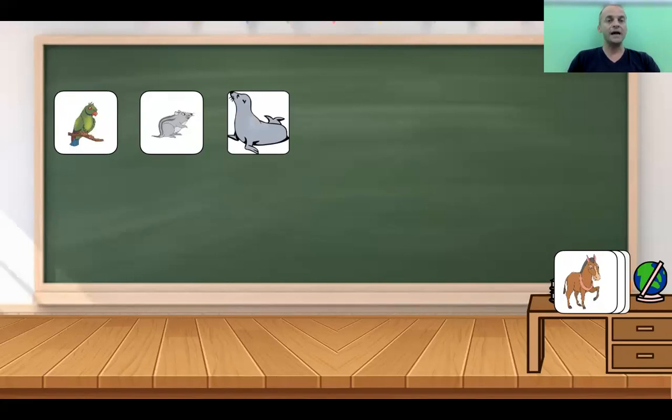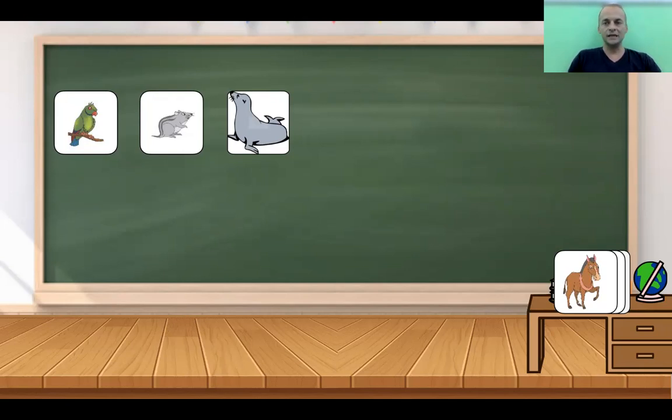Now, our objective in this particular lesson is for them to make the full sentence. So it is a parrot, it is a hamster, it is a seal. If they're able to do that, fine, push them, allow them to do so. If not, that's okay too. Make sure that you're focused on the vocabulary, because at this stage, that is the most important thing.